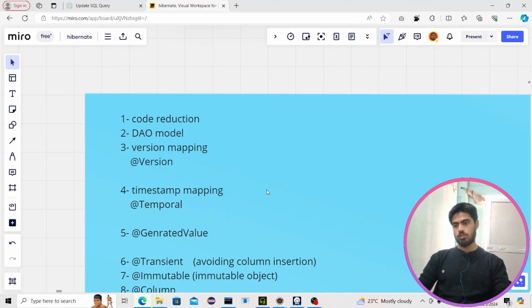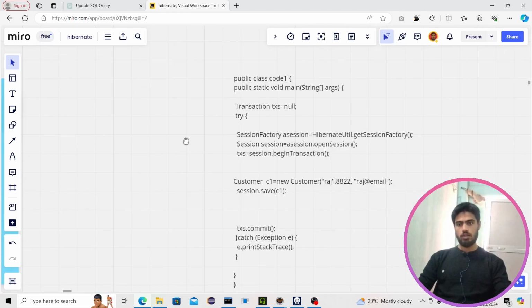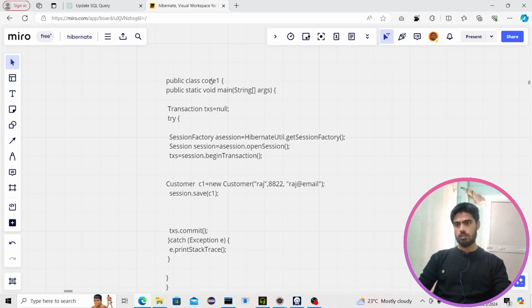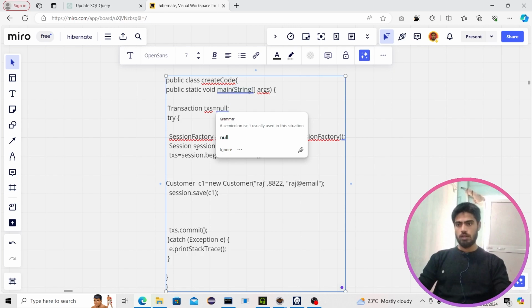So let's understand this DAO model with a diagram. Suppose there is a client code, and we are inserting our data inside a table. So it is a create code.